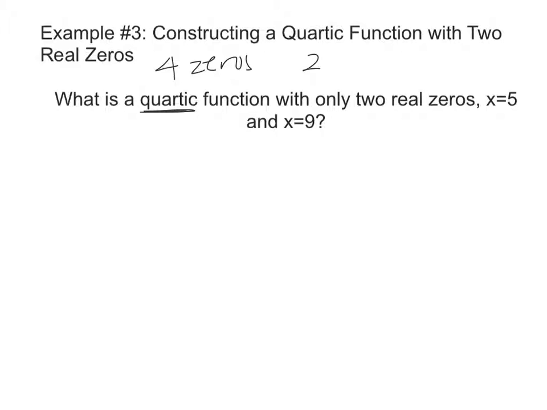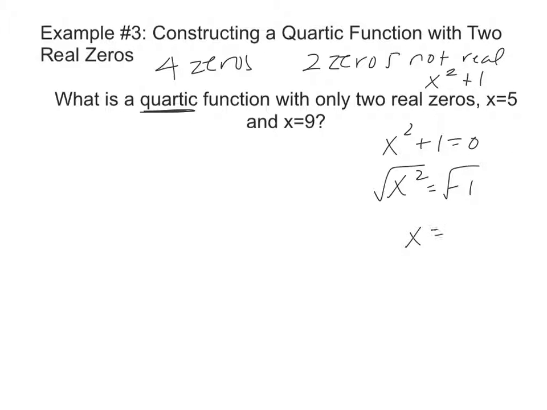So the other 2 zeros that are not real would be x squared plus 1. And just to prove to you that they would not be real, x squared plus 1, if I set it equal to 0, would give me x squared equal to negative 1. Take the square root, that would give me plus or minus i. So again, there are 2 because it's plus or minus, and then the i we know is obviously not real. So, x squared plus 1 is a very simple one to deal with. That way we don't have to deal with a lot.